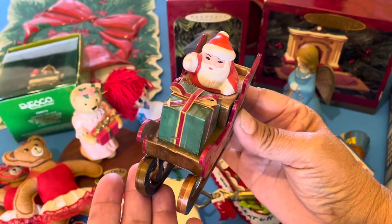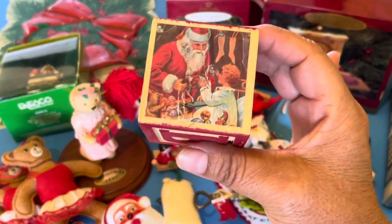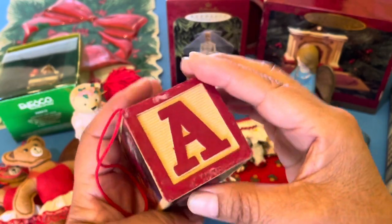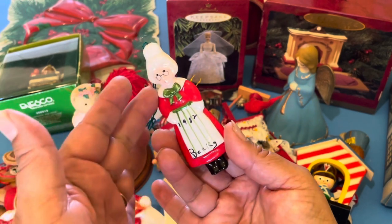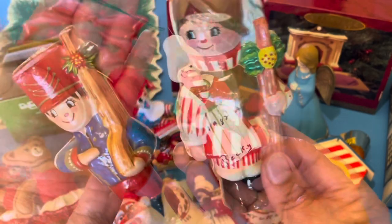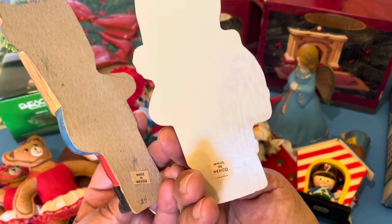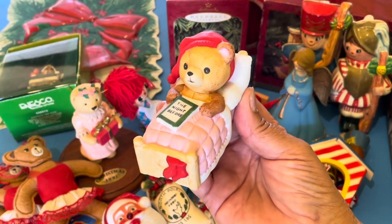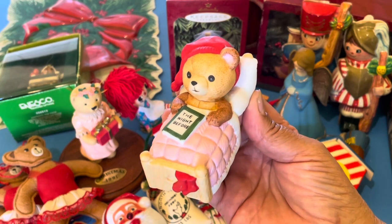I found this little Santa Claus in his sleigh — you can see the little gift there. The wood is very lightweight. Then I came across this little wooden block with images of Santa Claus — it says made in Taiwan, with an A on one side and a B. Now Mrs. Claus here is made of ceramic, also made in Japan, and she's dated 1979. These two little cuties are made in Mexico — very lightweight plastic backed with cardboard, and they say made in Mexico. And this ceramic teddy bear went right into my bag the moment I saw it — dated 1984, made in Taiwan by the Applause Company.